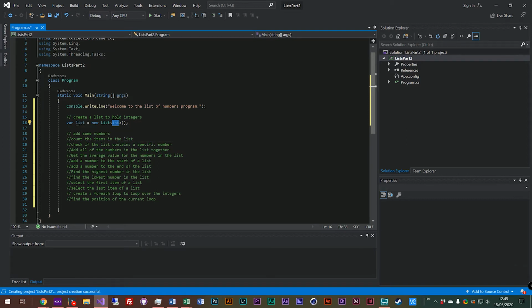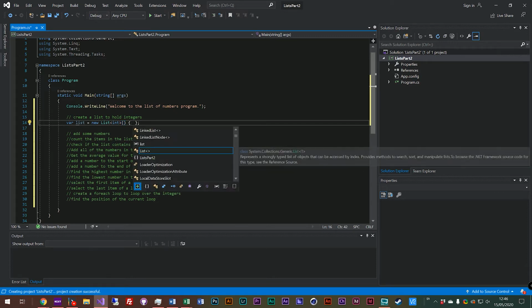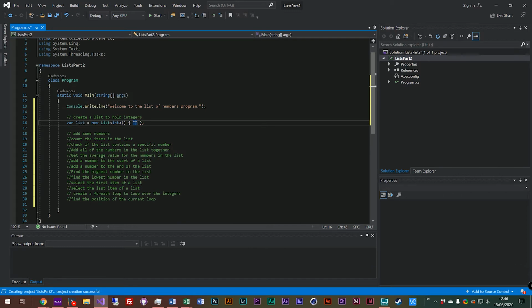What we didn't look at last time is how you can actually instantiate your list with some values so that you already have something in the list instantly as you declare it. The way we do this is we put in our squiggly brackets, and then we can just put a comma separated list of strings in here. Actually, saying that, we don't want to put strings in here because this is an int list. So let's put some random numbers in here. So 99, 21, 55, and 2020.